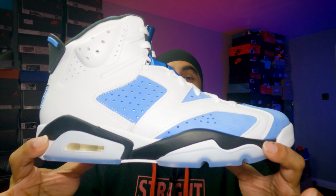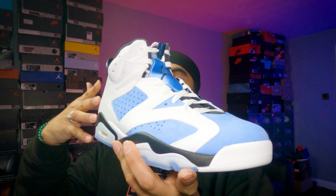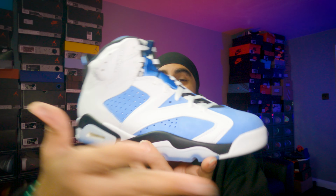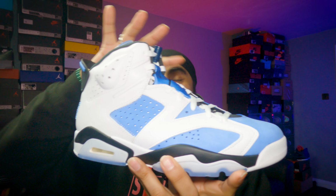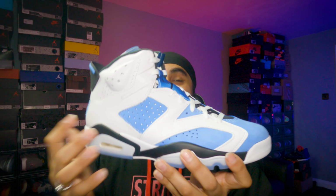But now the big question, let's take a look at this sneaker. So it's sneaker time, so hey presto bang, this is what the sneaker looks like. As you can see, it's got that Carmine effect in that UNC colorway. Absolutely gorgeous, absolutely beautiful, absolutely amazing. This is one of the best sixes they've released in terms of the color blocking.